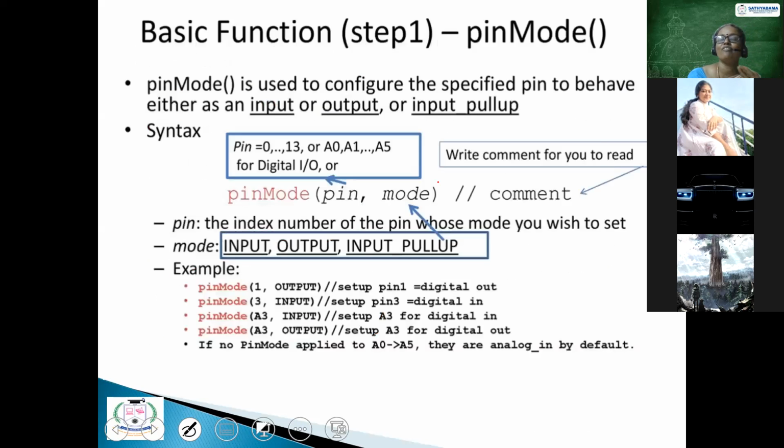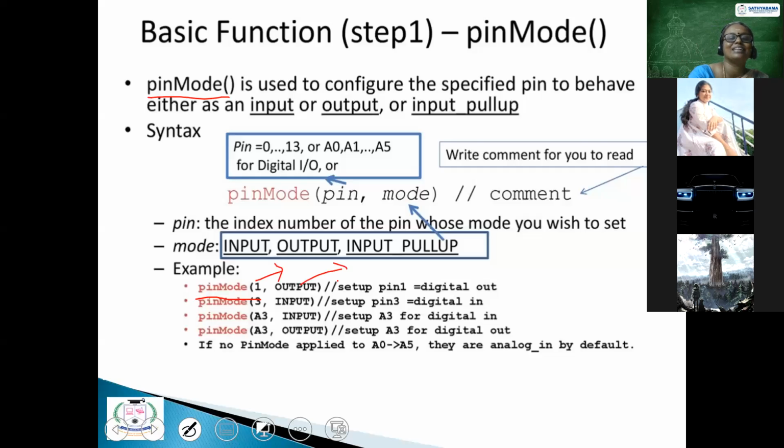So next, we will directly enter into the syntax. Students, kindly take down pinMode. You all understand the P should be small: pinMode. First you have to initialize your pin number.